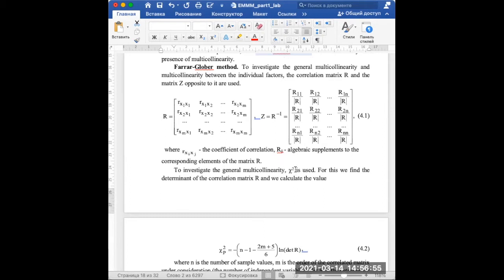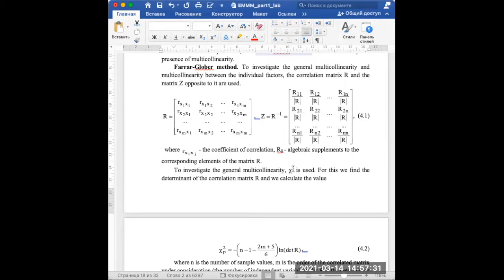So why do we talk about general multicollinearity? Because when we use this kind of indicator, we can find the answer to whether multicollinearity is present in our full range of independent variables, but we don't know between which independent variables. We just find out whether general multicollinearity is present in our full range of independent variables or not.